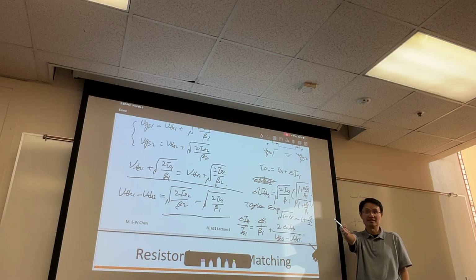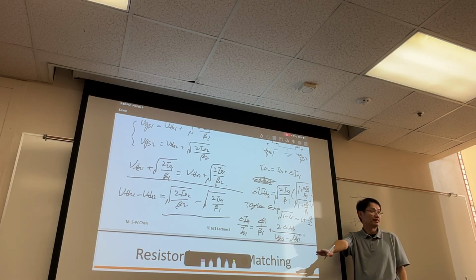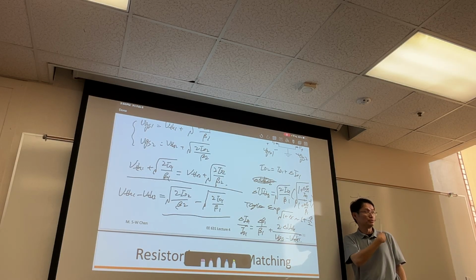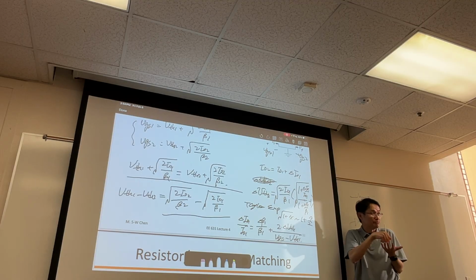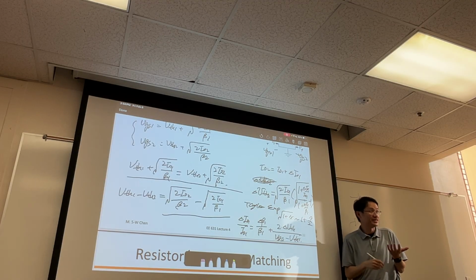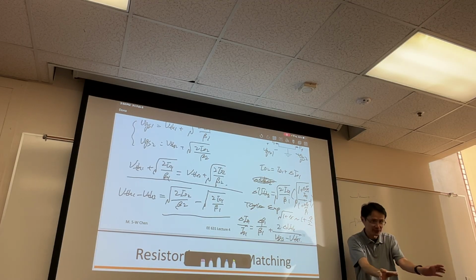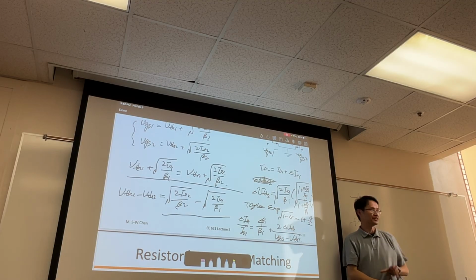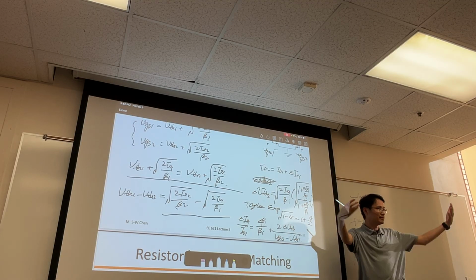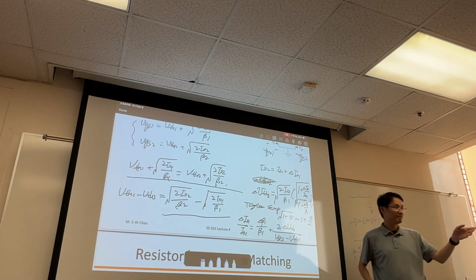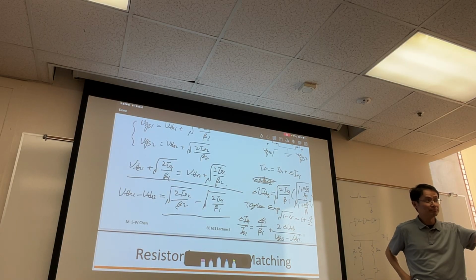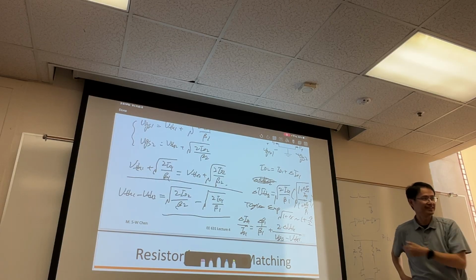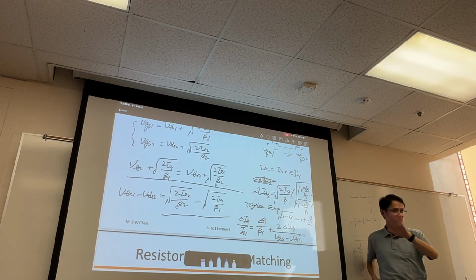Because right now, it's a joke that we can just apply the equation when we match our SPICE simulation. In the old days, that was the case. You know how difficult it was when I was a student, every time I did the homework, it was like pulling my teeth, because at that time the SPICE model could actually match my calculation. So we had two parts of the homework. One part, you do all the math calculation. The other part, you do the SPICE. These two had to match within 10%. Whoever was off by more than 10%, you got a zero. Now, not anymore, so I'm not torturing you anymore.